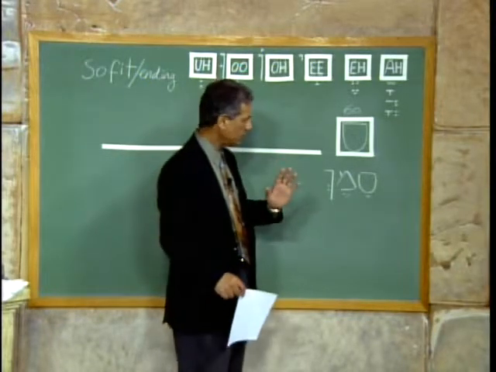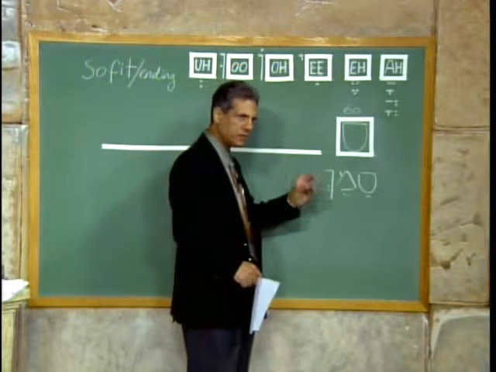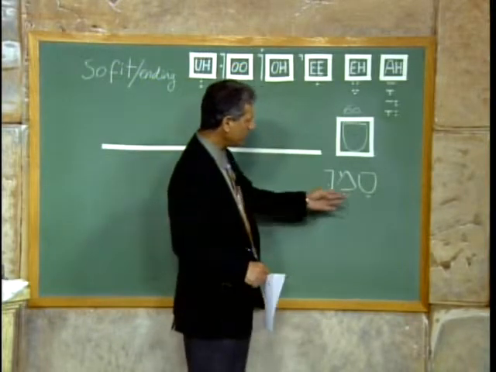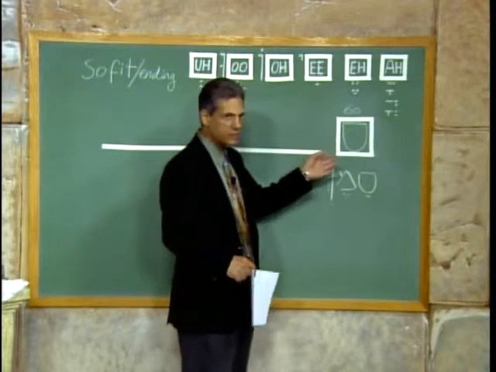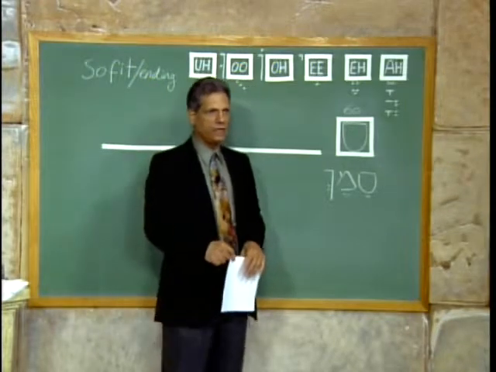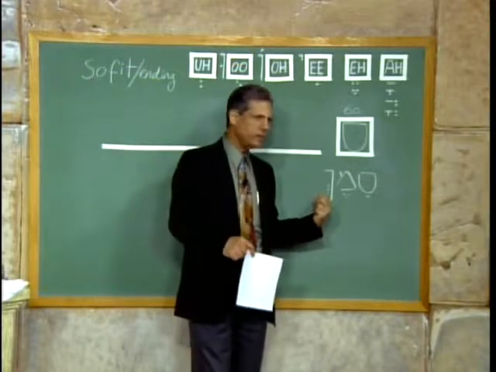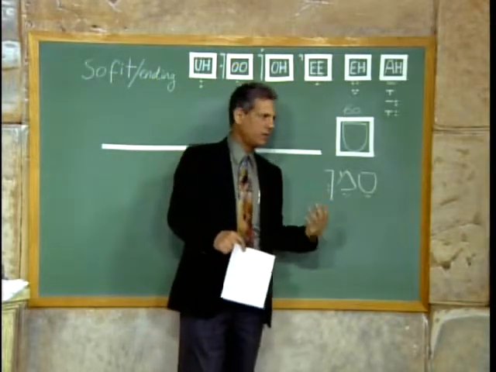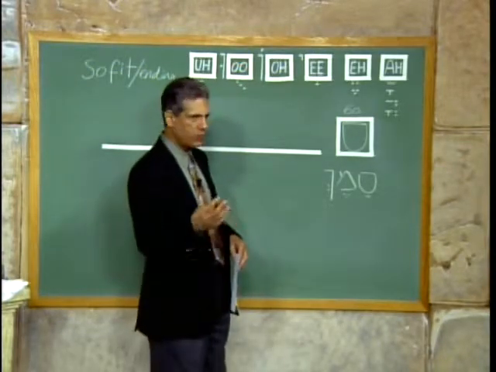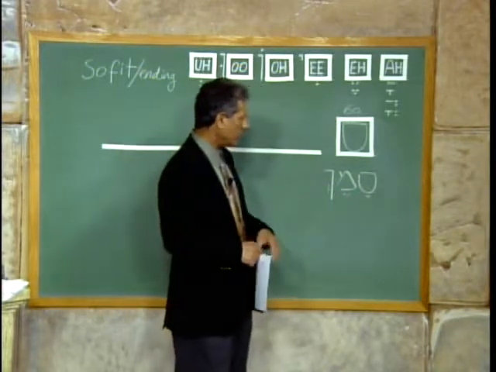There are 5 of those in the Hebrew alphabet. When they fall at the end of a word, they change the graphical form. Kaf is one of them. So this is the word Samech, which is the name of the letter Samech. What does it mean? To rely, to lean. If I lean against the wall, I'm doing something that is a derivation of Samech. If somebody relies on me to do something, the word that is used is a derivation of Samech. So here is the word.